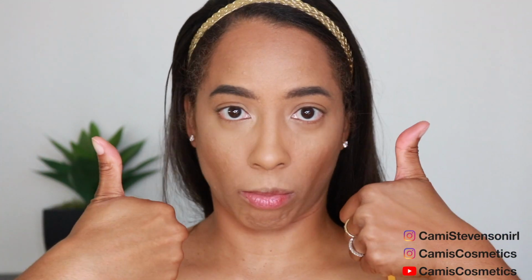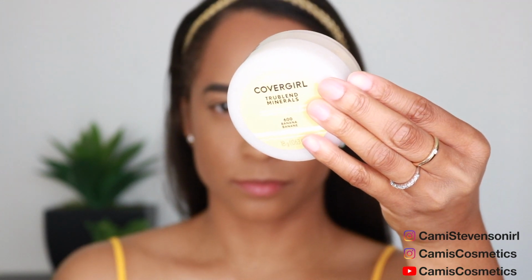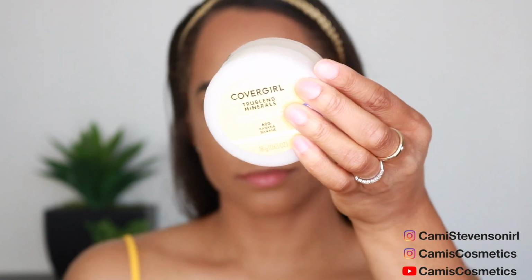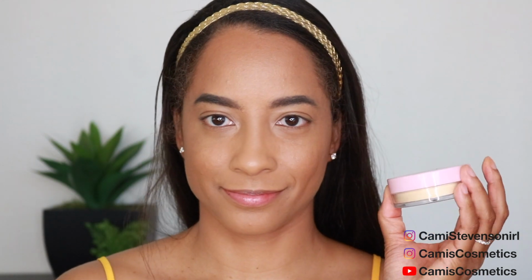Boy, my fingers are going to be a mess. I'm going to need to wipe them off with something. So I'm using a ton of cream products. I'm going to set all these products with the appropriate color of powder. The COVERGIRL TRUBLEND Minerals Banana Powder, I haven't been able to use that yet. It's brand new. I decided against it. I'm going to use my KYLIE yellow powder. I kind of want to use it up.